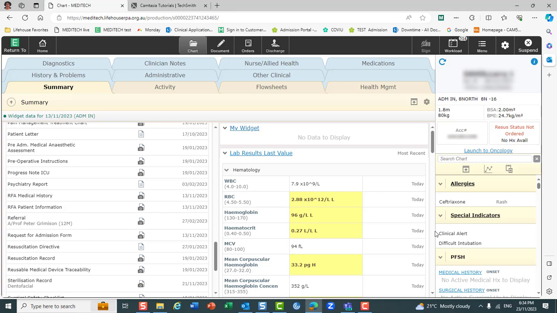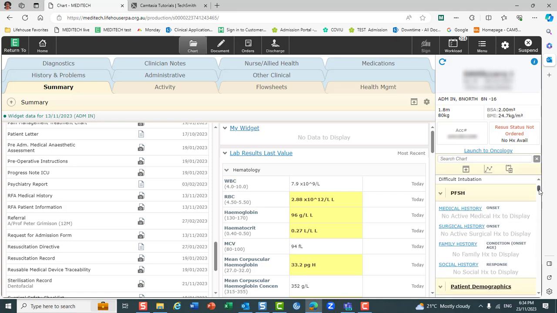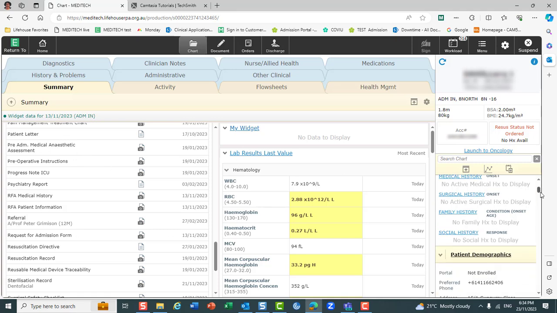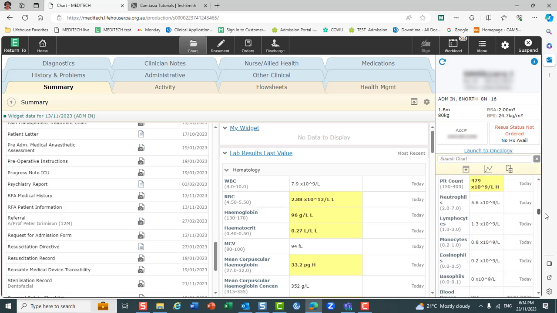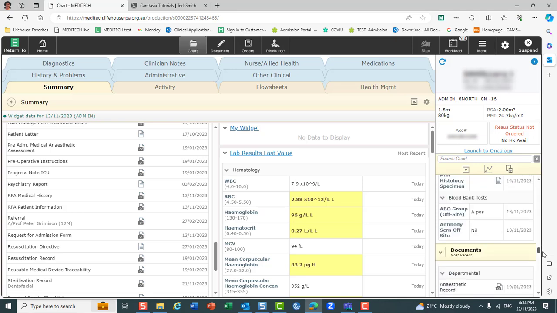So it is not deleted on the discharge, nor are the allergies. And then basically you have a mini screen of all the summary information. So you actually have access to all the same information that you have on the summary tab. All right, so that's where you will find information about your patient.